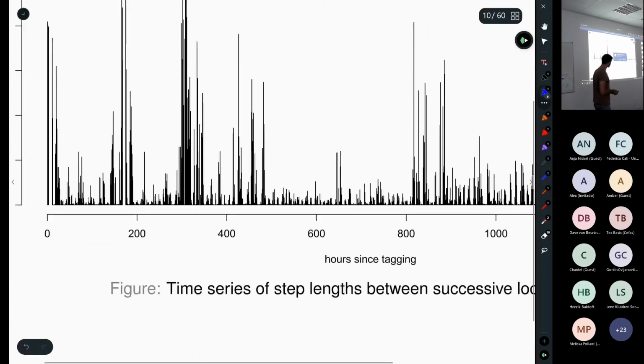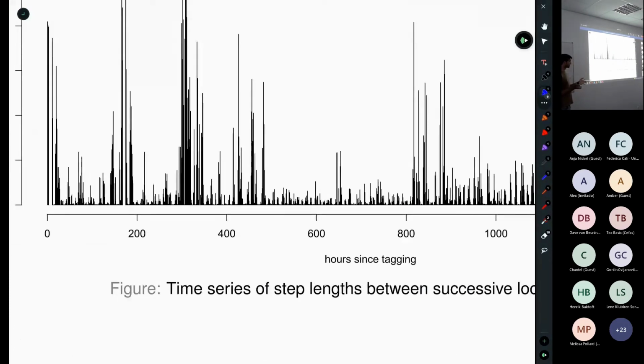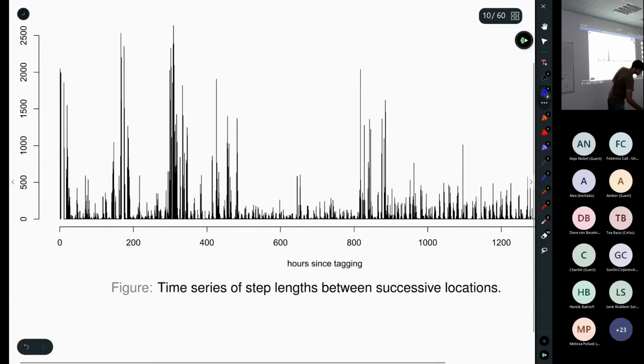And the second thing to observe here is that these different behavioral modes, 3 of them, let's say, occur in clusters. So when the animal is in any behavioral mode, it tends to remain in that mode for some time, usually like 5 hours, sometimes 10 hours. We saw that just now with the resting state. When the animal is resting, no movement at all, we tend to see this for 3, 4, 5 hours. And likewise for the area restricted search or foraging, and likewise for the traveling. So these are the patterns. Different modes leading to different magnitudes in the step length, and those modes occur in clusters. That's the patterns that I see here.